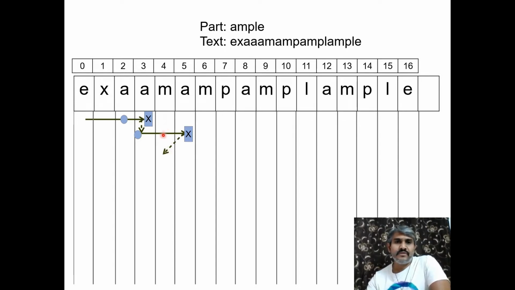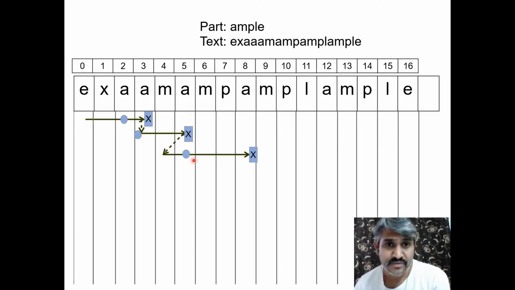Now, we have already examined the character at position 4. It is not the first character of part A, but it is M. But still we somehow have not kept track of that piece of information. So we'll have to go back to M only to find that it is not A. And then we step to the next character at position 5, which is an A, which matches the first character of part. And then we say, okay, we have a match starting at position 5. Let's see what happens next. Let's examine the subsequent characters.